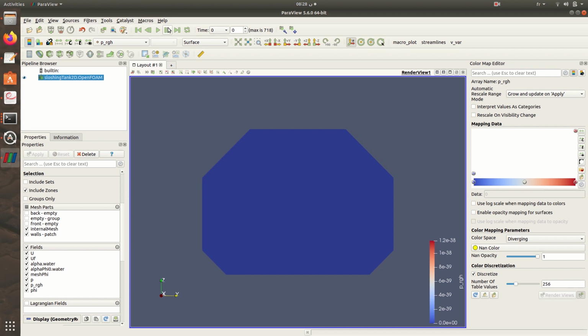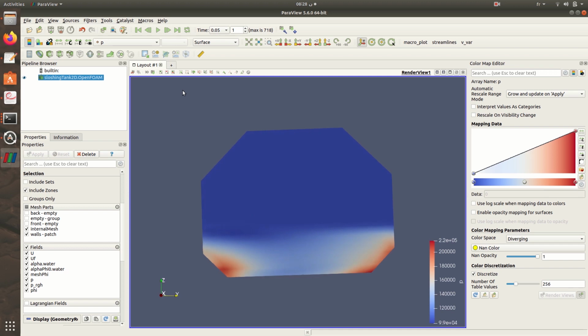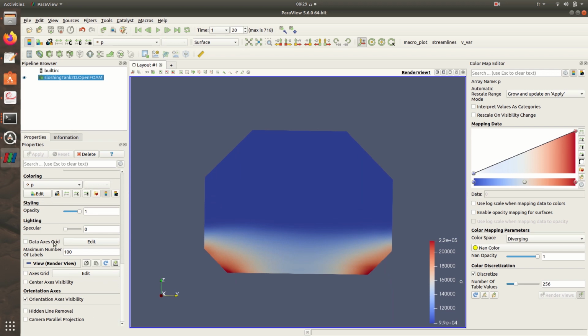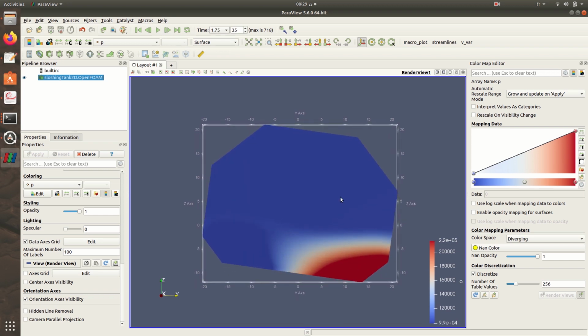Apply. Okay, pressure P. So we can run it. So for this time step, I'll record the grid. So when moving, yes, so you can see here. So from 9 and 19, it must be here. So the point is out of the domain.